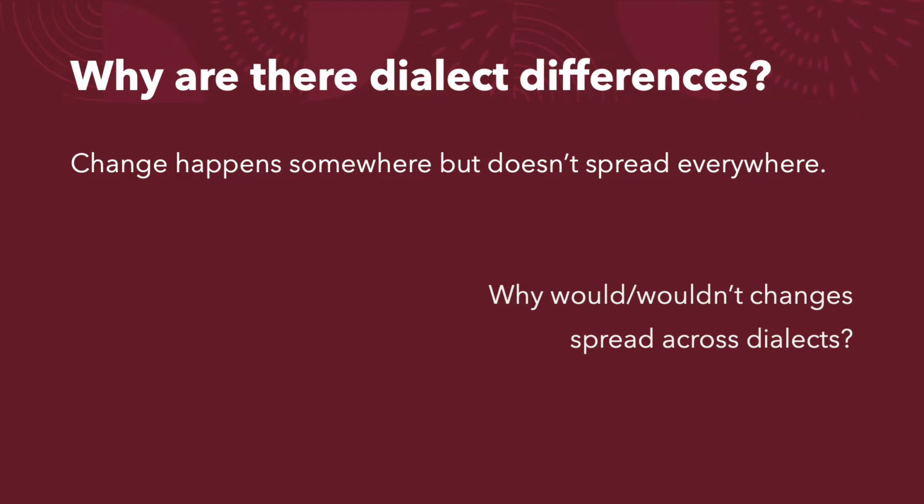The key here is communication. If people from different communities are in regular contact, then they might influence each other linguistically as well as in terms of other aspects of culture. So if one community starts pronouncing a vowel in a new way, the communities with which they're in contact might pick up on that pronunciation, and eventually that innovation might spread throughout all, or at least most, speakers of the language. But if communication is hampered, if the people from place A don't have a chance to talk to the people from place B, then there's less of an opportunity for them to influence each other.